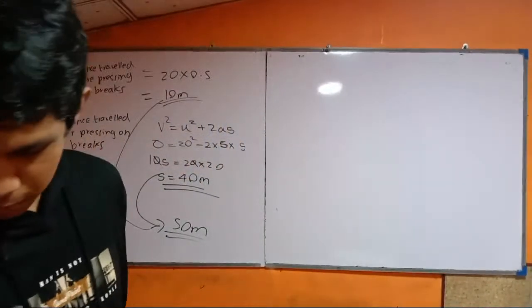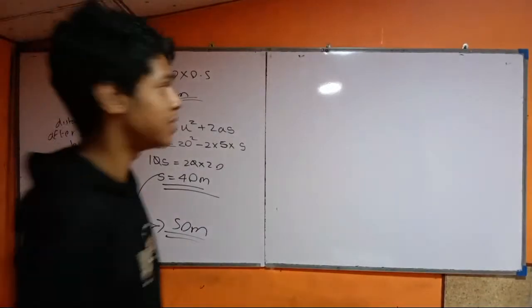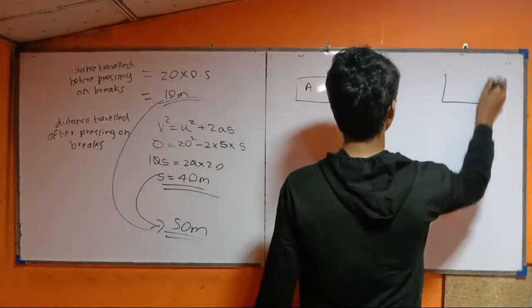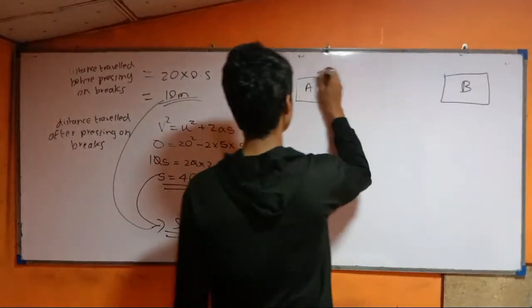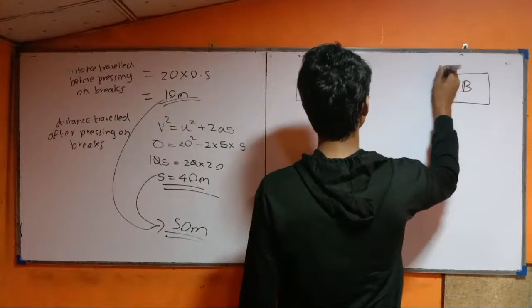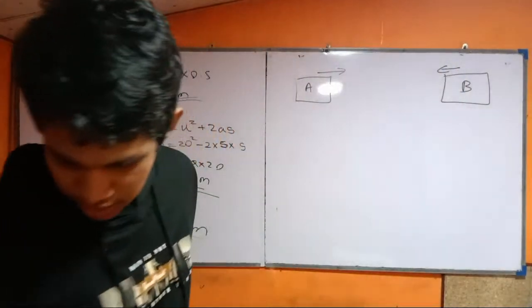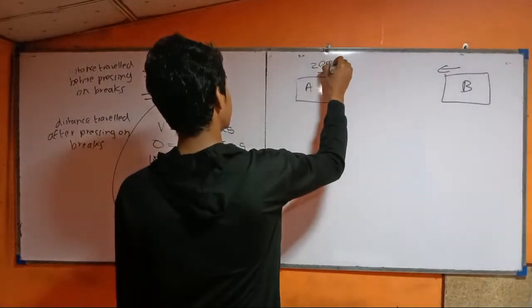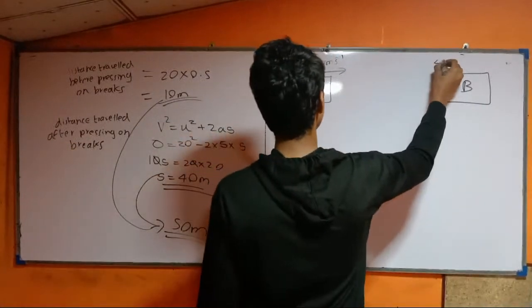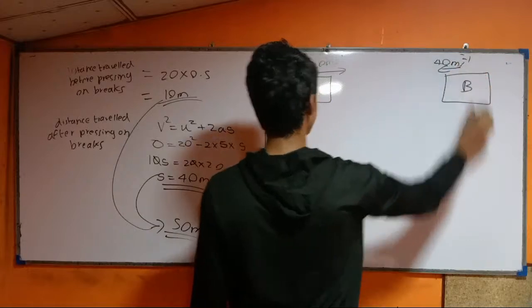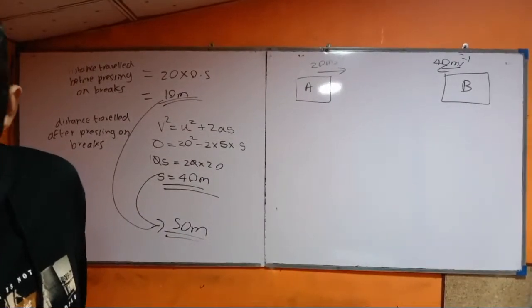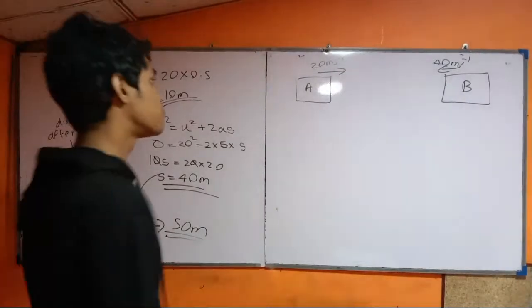Right. You have two objects, train A and train B. This is A. This is B. They move towards each other face to face, and they are going to get hit. They are going to face an accident. They move towards each other at the same rate, when the distance between them is 1 kilometer.